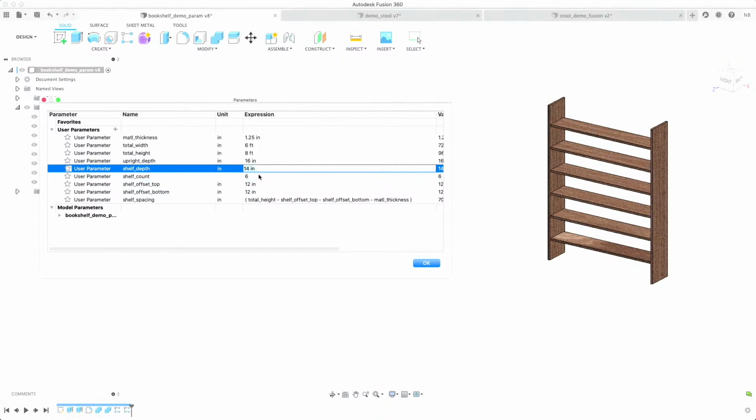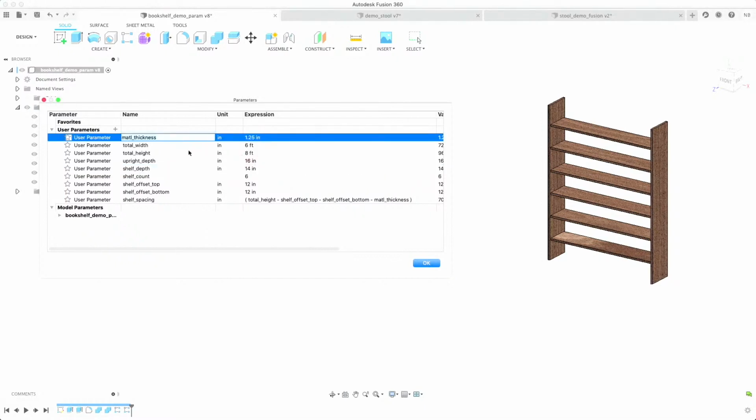So how is this useful beyond kind of a party trick? Good question. Where I find parameters to be absolutely indispensable is when I am working with material thicknesses. So what I find to be the case is that I don't generally know what the exact caliper measured material thickness is going to be when I start a project out, because I'm at my desk rather than in the shop, and I don't want to necessarily have to know that, and I also want my model to be kind of not susceptible to needing that information at the beginning or having to rebuild it if I don't have that information at the beginning.